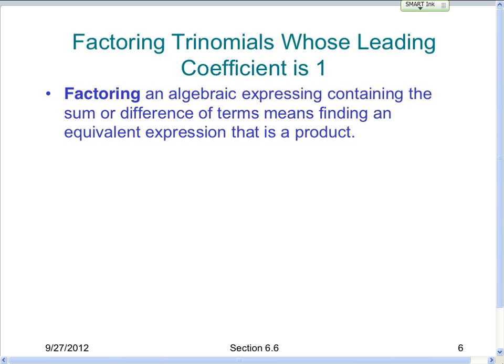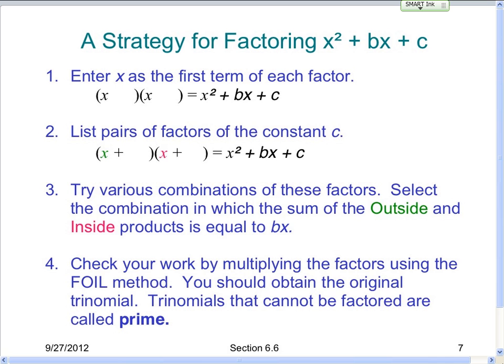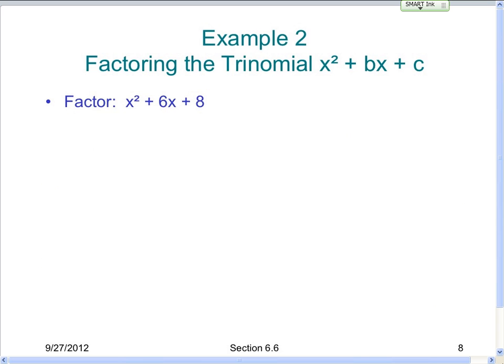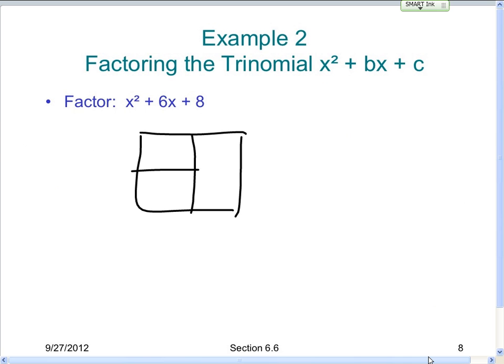So let's actually work on factoring. We have a quote-unquote strategy for factoring. This is from the book. It's kind of old-fashioned. They tend not to do much of this anymore. I'm actually going to show you my method for factoring, and there are many methods for factoring. I'm going to show you maybe one or two methods. So since I showed you the box method for multiplying, I'm going to show you the box method for factoring.